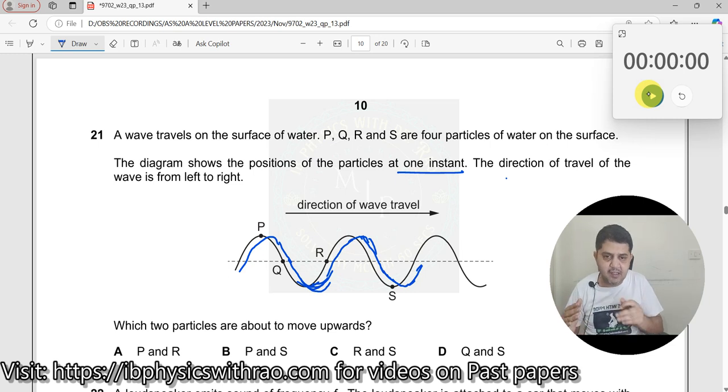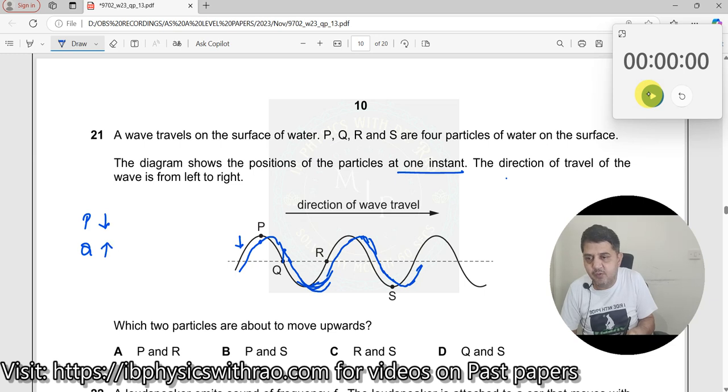Now, as a result, when the wave is going, if you take the camera and click once again, you'll be able to see it. That means the particle at point P will appear here, which means the particle P has come downwards. Then what about Q? Q, which was supposed to be at 0, if I drop a perpendicular here, Q appears to be here, which means Q has moved a little bit upwards.